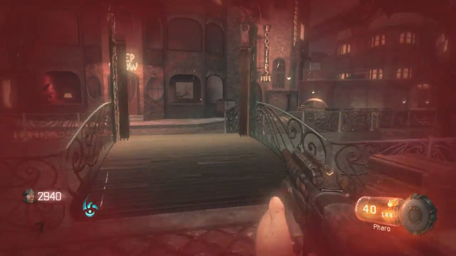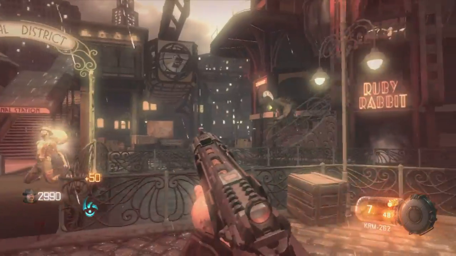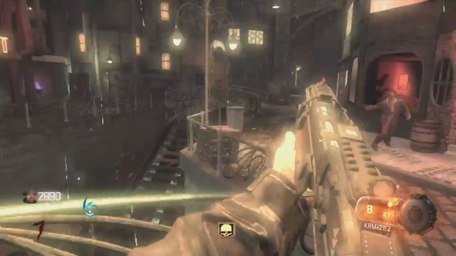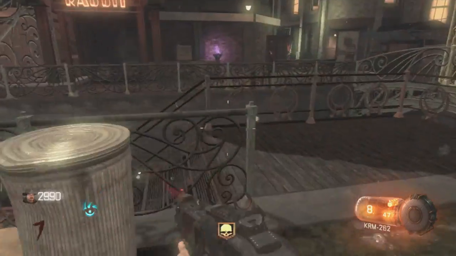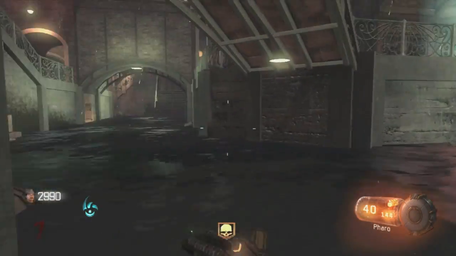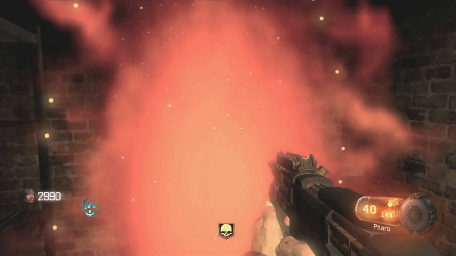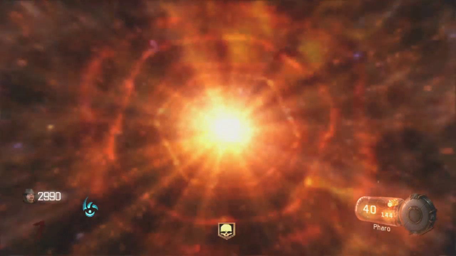Alright, we're good. We are going to run down here, down these steps, and this isn't the only way you can go, but you should be fine going this way too. So what you want to do is just run down here as fast as you can, because I'm getting chased. So you're gonna open up the rift, you're gonna jump in. All right.